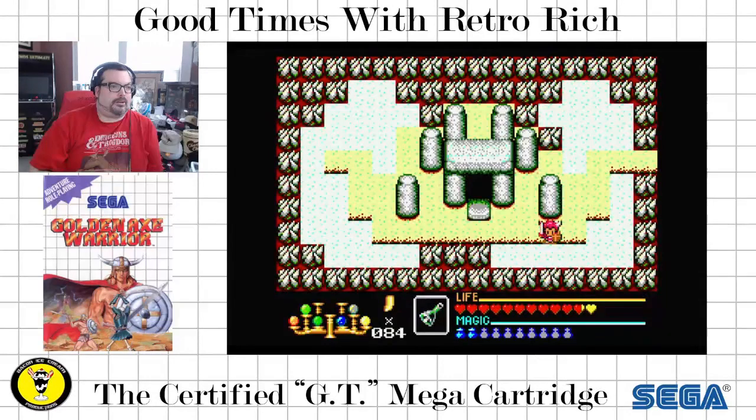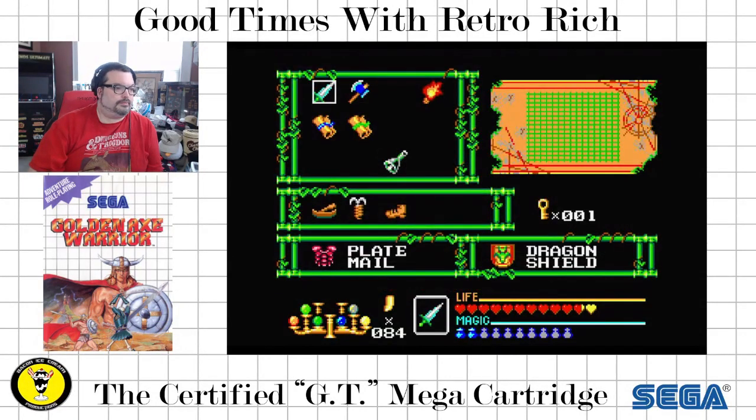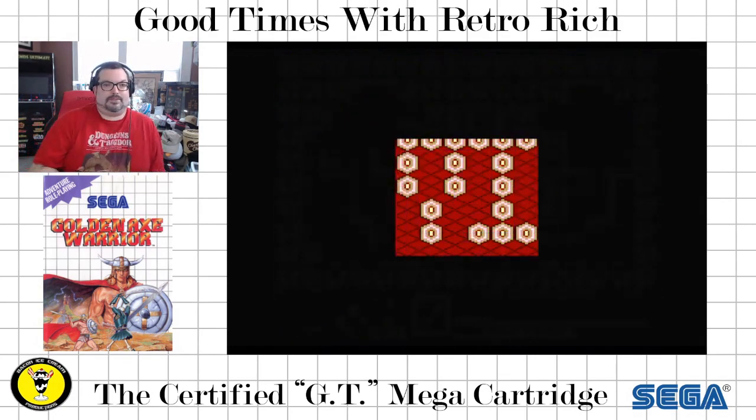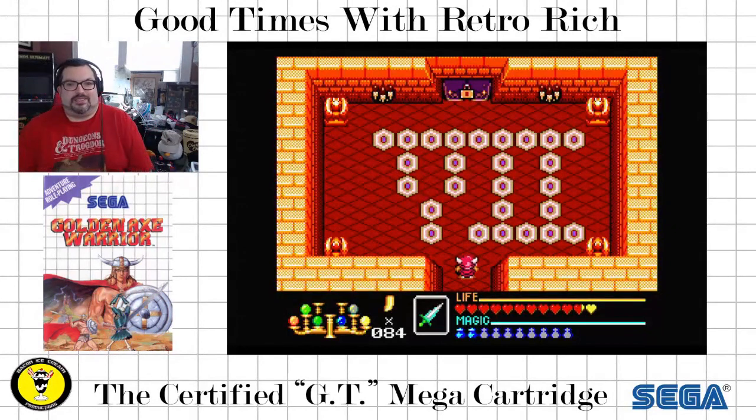All right, cool. So here we are back at Dungeon 7. We're ready to rock. Get the sword back in. Boom. Getting in here. There it is. Dungeon 7. I am ready, ready, ready, ready. All right.